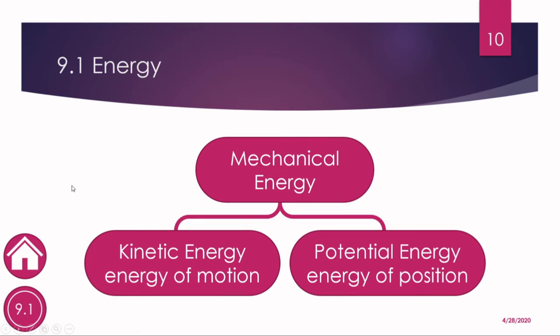So let's focus on mechanical energy. Now, mechanical energy we can break down into 2 subcategories called kinetic energy, energy of movement or motion, and potential energy, which is energy of position. And you may have heard of these forms of energy before. If you have, that's great. If not, they're just 2 smaller types of energy that put together give us mechanical energy.